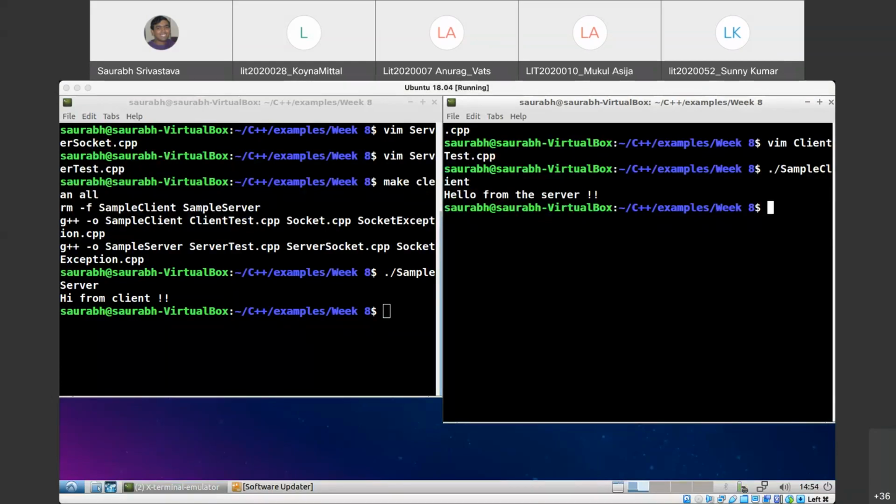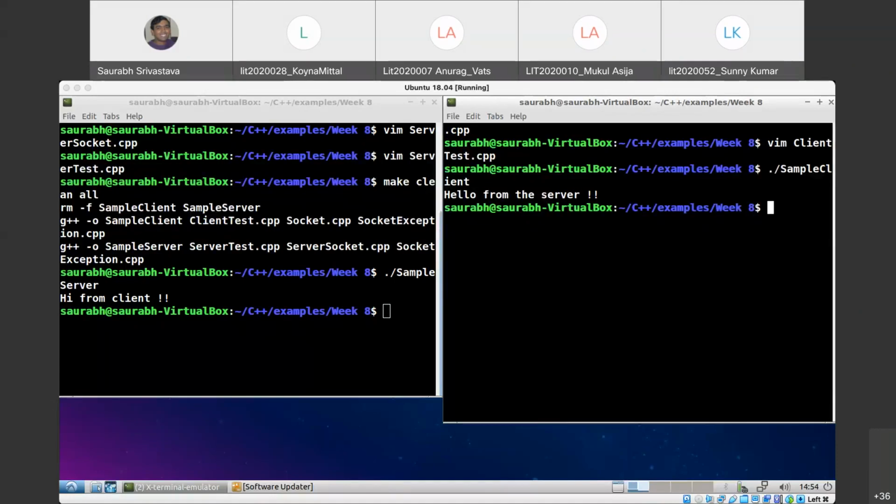But once the connection has been established, after that you don't need to worry. The server can send a message, the client can receive it, the client can send a message, and the server can receive it. But you need two different entities. The server code, for example, could have been sitting on some other machine as well. It would have worked. The only thing that would have changed is the IP address.